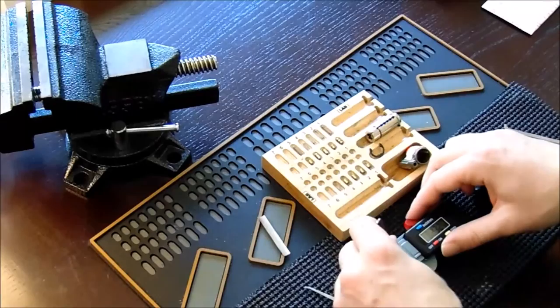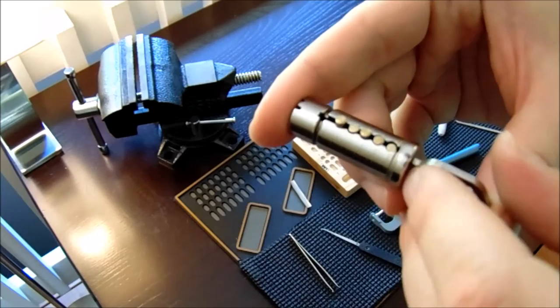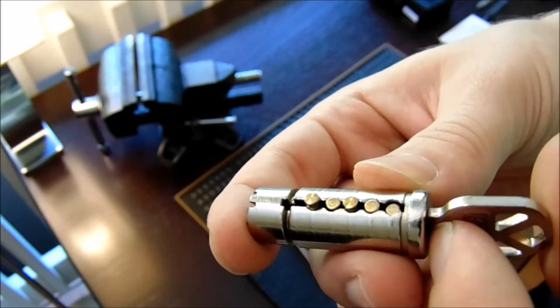Alright, I'm going to see if I can quickly make a key for this lock. And I just came to the determination that making a key is probably not going to work. Key pin 1 is so undercut that even with a blank, it's not sitting too low. Well, it was worth a shot.